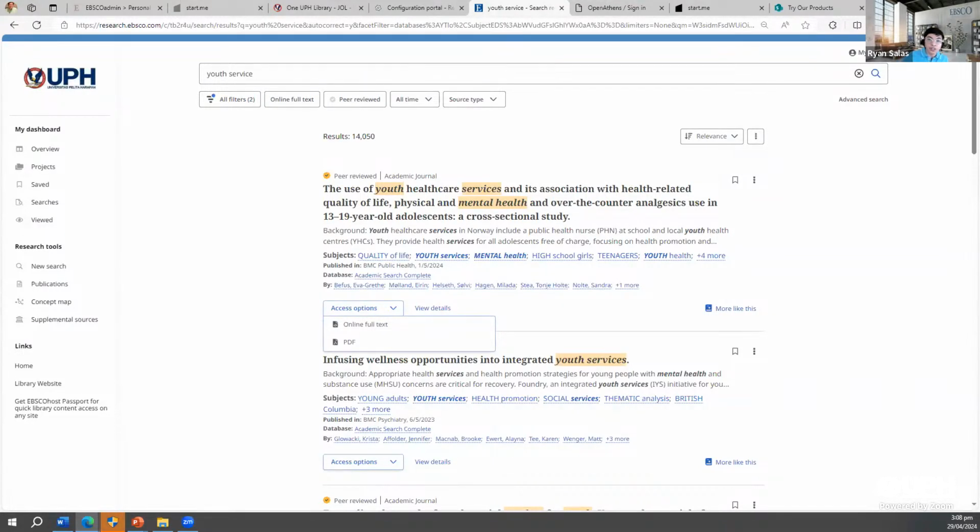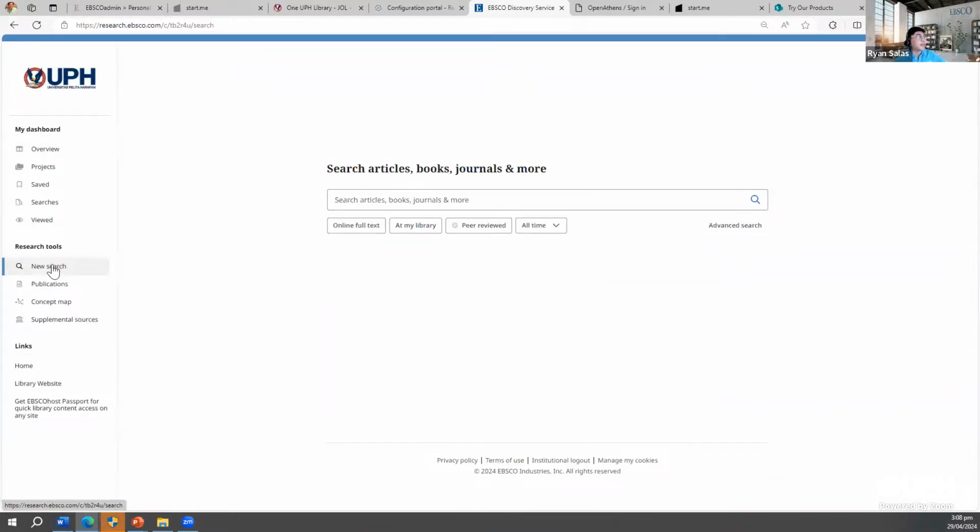Now, for the other question, we have here, do we need to put specific syntax? So I suppose this is the field code, but correct me if I'm wrong. Since in some databases, they need specific syntax. So if you want to come up with a very precise search, you can use the advanced search. So I'm just going to click on the new search. By clicking on the new search, it's going to remove the filters that we've selected in the previous search. As you may notice, I have selected the content provider limiter and the subject.